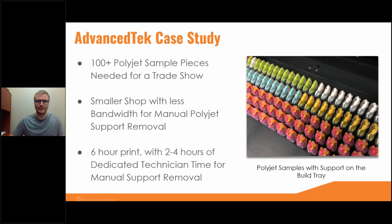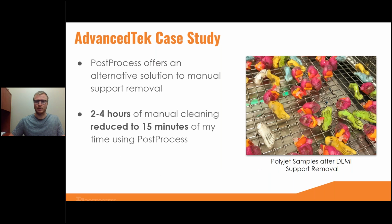If you can advance the slide, please. We actually have a post-process demi and a centi, the smaller and the larger one, for PolyJet support removal. Instead of me spending the majority of an afternoon using the water jet and toothpick to make sure there's no support on these parts, and for this case, it's not the end of the world if there's a little bit of support on, but in our industry, in the medical, if there's any foreign object debris, any of that little hybrid layer left, if that's going into a clean room, that's a big deal. And with post-process now, we don't have to worry about that.